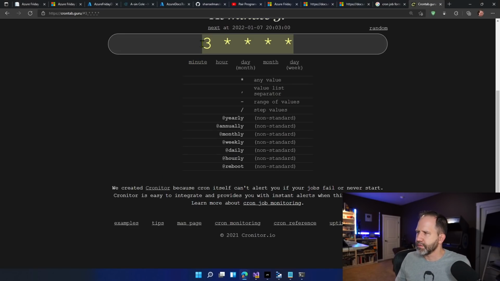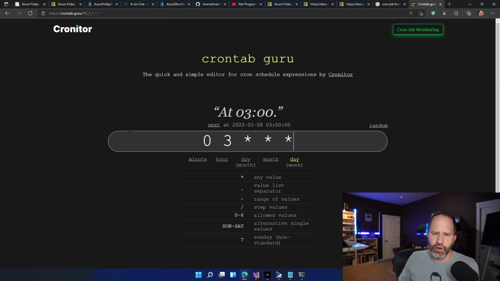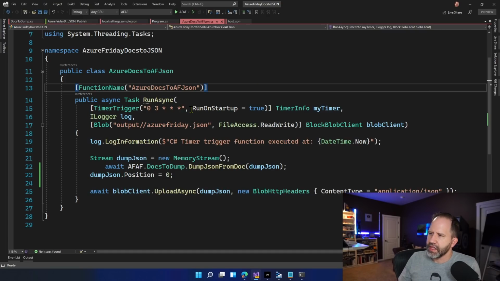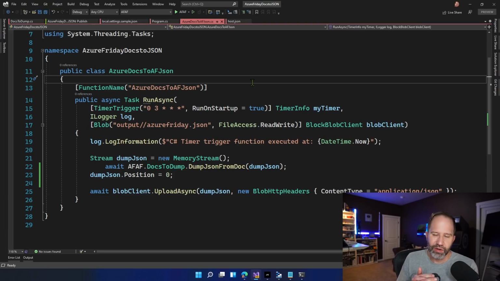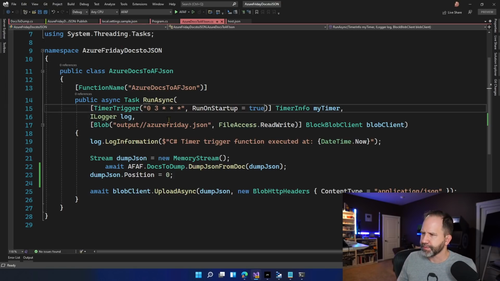put that into here. See, now it's going to run at 3 a.m. So every day at 3 a.m. And in this case, it'll also run on startup. Now, they don't recommend that you run things on startup, but depending on whether you care how often the thing runs. In this case, the problem with run on startup is that you don't really control the time. It's going to run at 3 a.m. and anytime your app gets recycled or anytime your app gets moved around or anytime it starts up at all. I like that for debugging, but they do recommend that you set that to false.